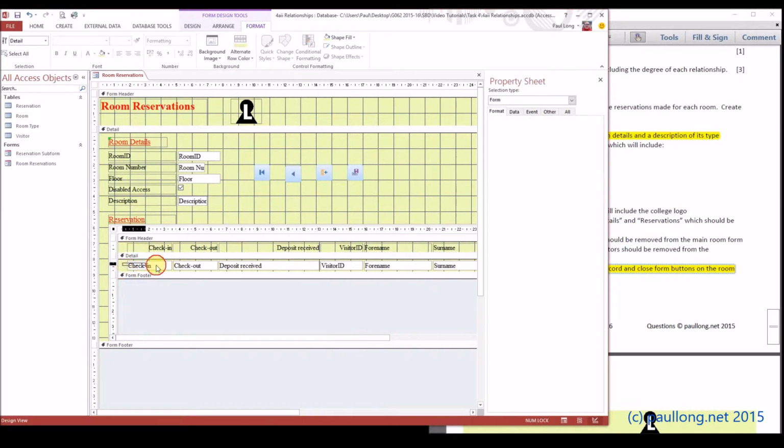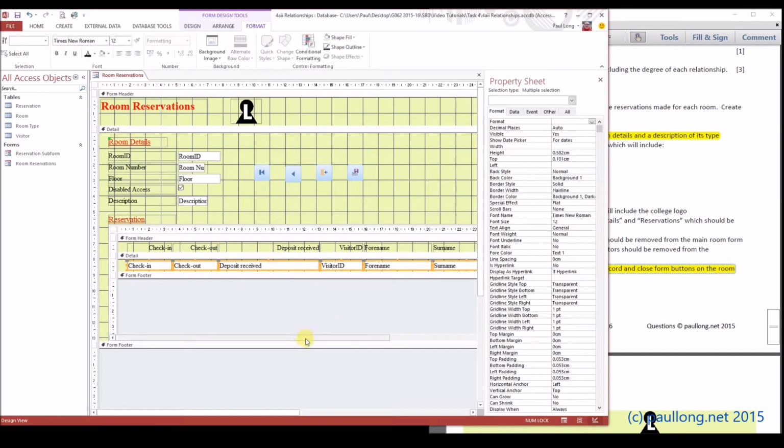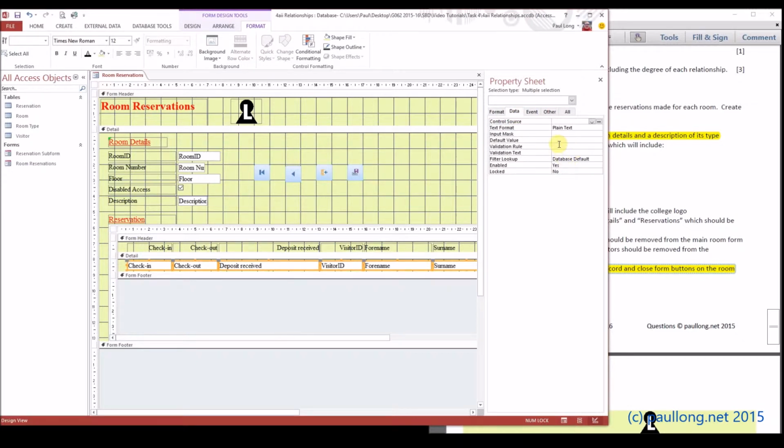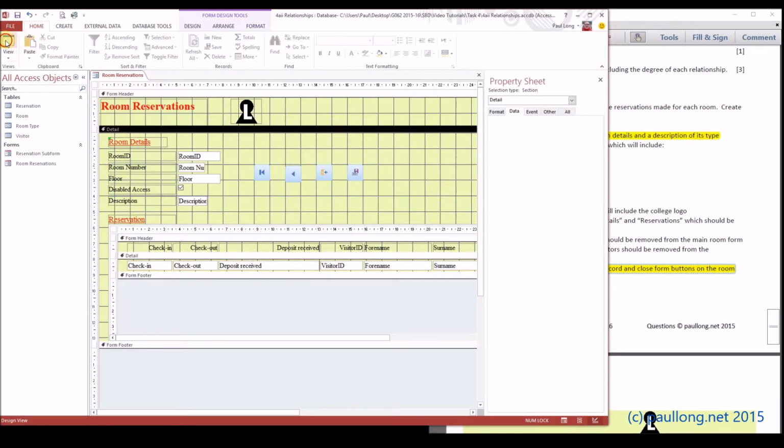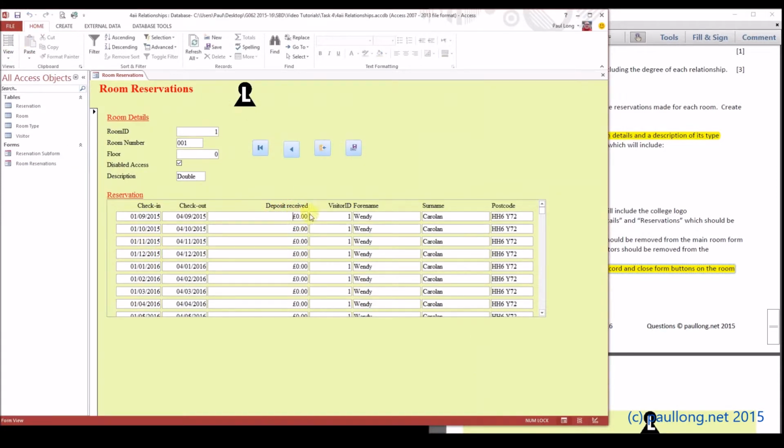So again, we can just draw around the whole lot. I'm just going to use the Shift key. Oh, it's grabbed the postcode, so that's fine. And we're going to be changing the data so that it is locked just here. And now if we go back and I try and change something, you see it's not going to work.